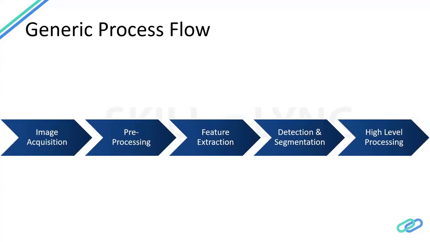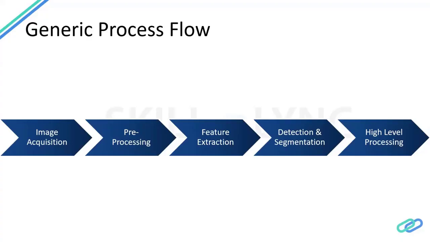And we have feature extraction, which is a process where the essential features for that particular application are extracted by performing a few techniques on, or running a few algorithms on, the pre-processed image. And then detection and segmentation is a very generic and very essential step. You have to detect what you wanted to detect, and then you can segment an image into multiple parts and process them individually, or you want to know more about what you see in each of the regions of the image. So that is another thing.